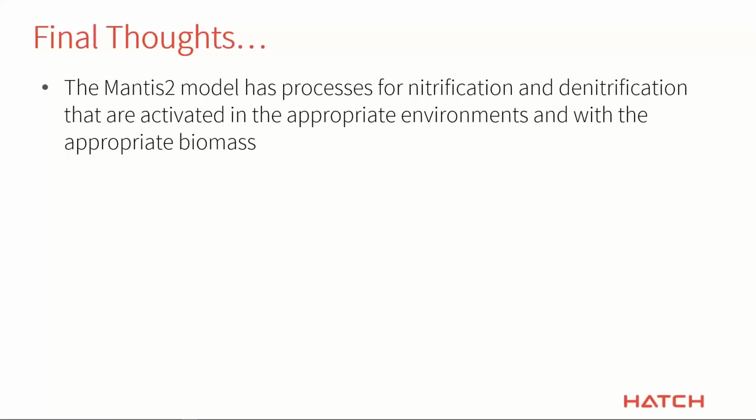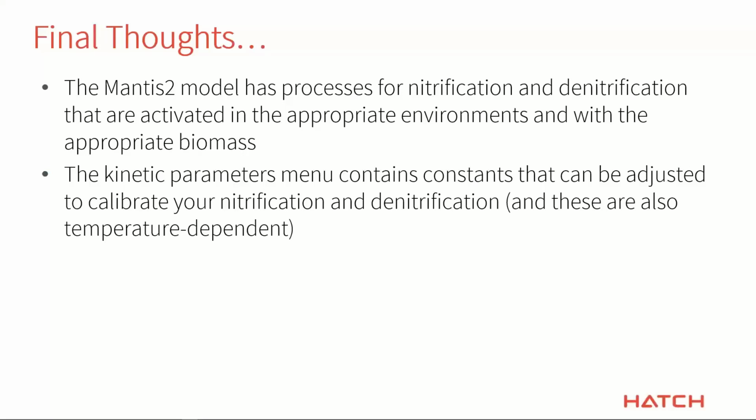Okay, final thoughts as I wind up the slides here. The Mantis 2 model describes in quite a lot of detail the nitrification and denitrification processes. For those of you who are using our Mantis 3 model, that's the Mantis 2 model plus the GHG, greenhouse gas, and carbon footprint analysis. That model is even more detailed on the denitrification side, a 4-step denitrification process where we want to capture the nitrous oxide and other things there.